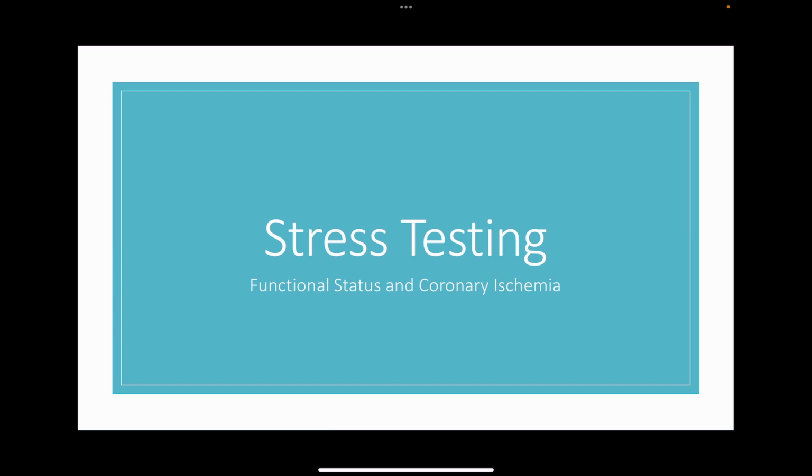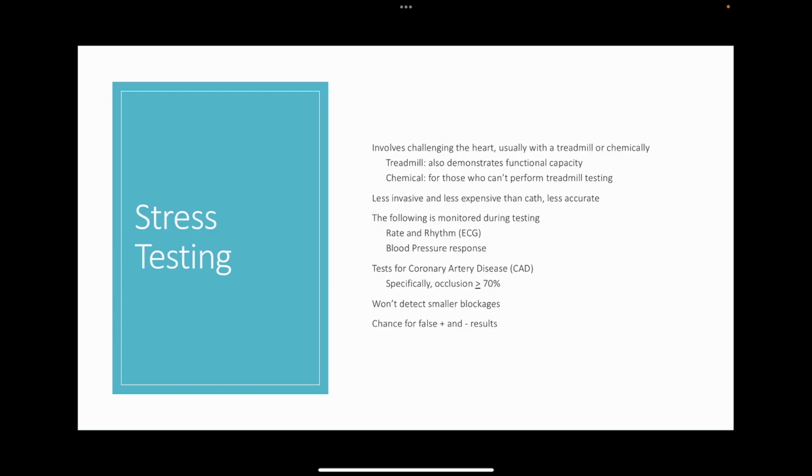Stress testing. Now we're looking at the functional status of our cardiovascular system, as well as any coronary ischemia, looking at how well our muscle is being perfused. So what are we doing? We have to challenge the heart. We have to get that heart rate up, fast heartbeats, and see what's going on.